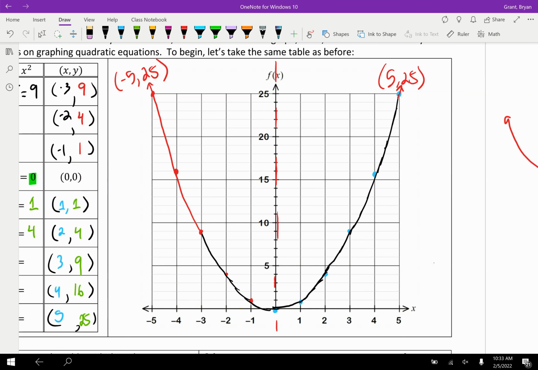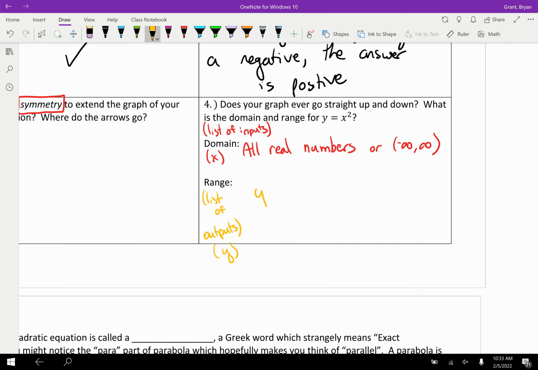And so we can say that this graph has y values that are above or greater than 0, but it also has a y value that's equal to 0. And that's it. The other way you can write this, and it's a little less common this year, is we say we're going from 0 all the way up infinitely far.